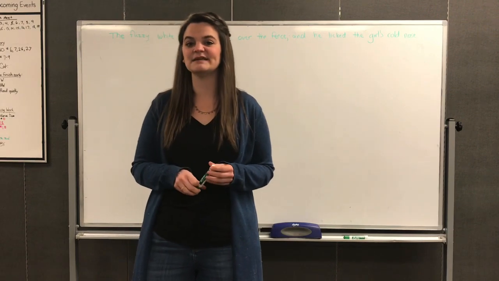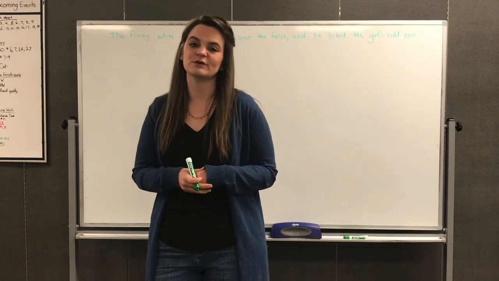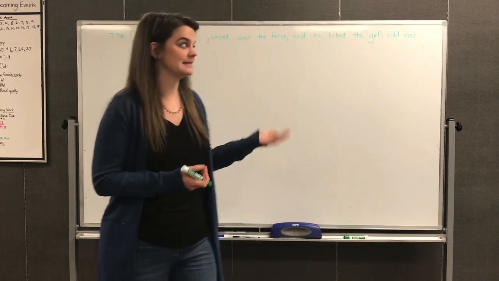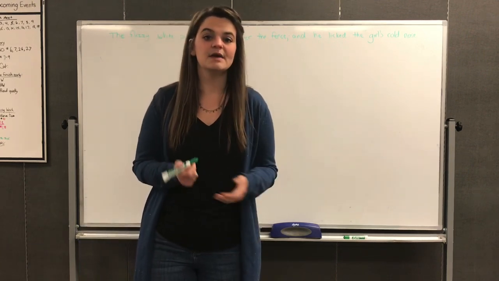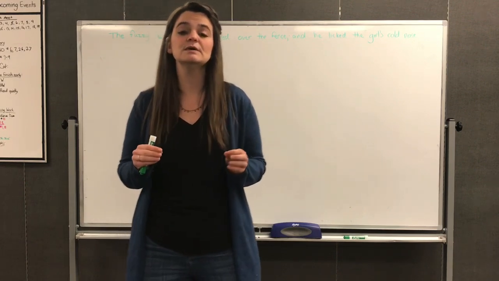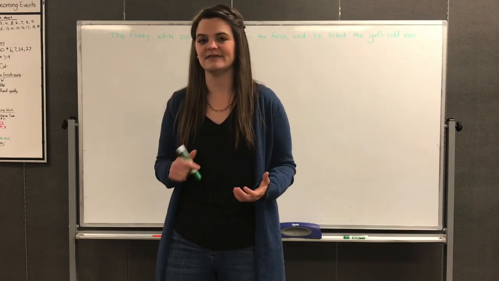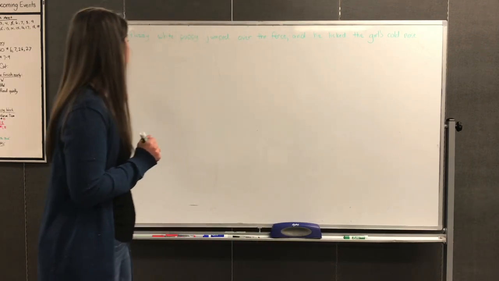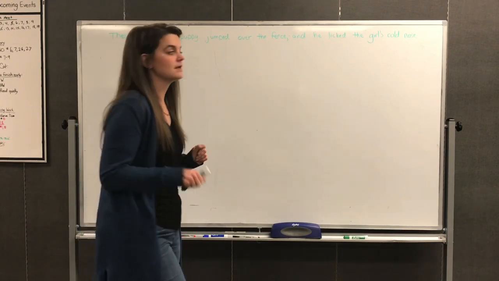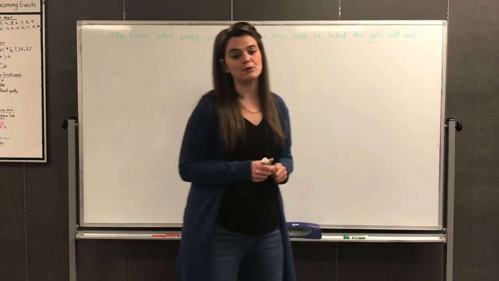The other thing that I want to remind you of and will continue working with is how we diagram compound or complex sentences. So far we've learned how to diagram compound sentences, and that's the sentence we're going to diagram today. Remember, a compound sentence is made up of two independent clauses. So two clauses are simple sentences that could individually be sentences by themselves. The two that we have today are: the fuzzy white puppy jumped over the fence is our first independent clause. The second one is: he licked the girl's cold nose.